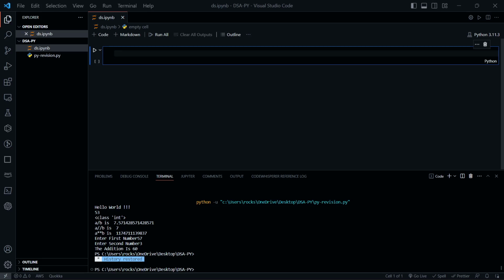Homogeneous means there will be only one data type, and for heterogeneous we can store multiple data types inside a single data structure. Lists are a heterogeneous type of data structure. That means we can store multiple types of data inside a list, that may be a string, a floating value, or an integer. So how can we create that?